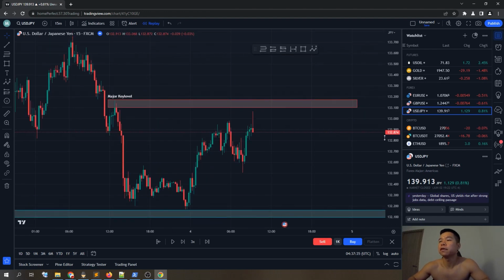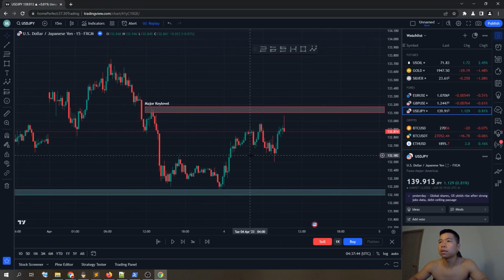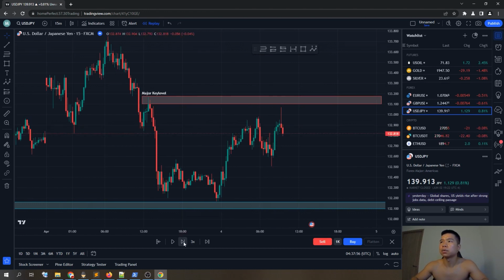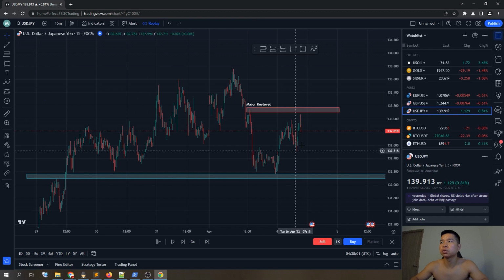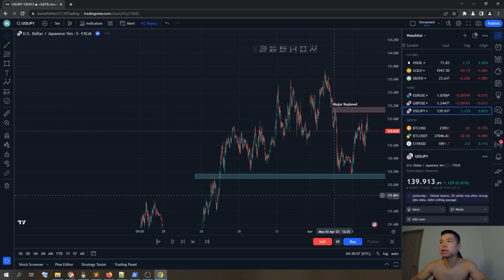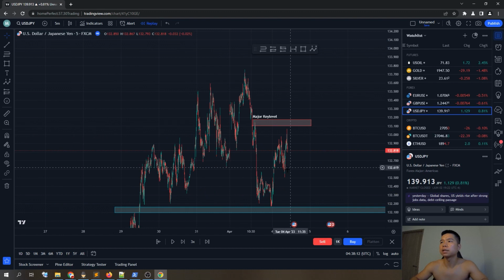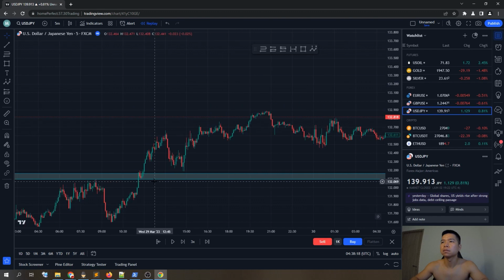Yes, in the 15-minute, it is still a downtrend. But the small one, the one that is going up, is an uptrend already. But I don't want to enter the trade because it is between the two. So I will go into the 5-minute chart to see if the price can trace back to this gap over here.